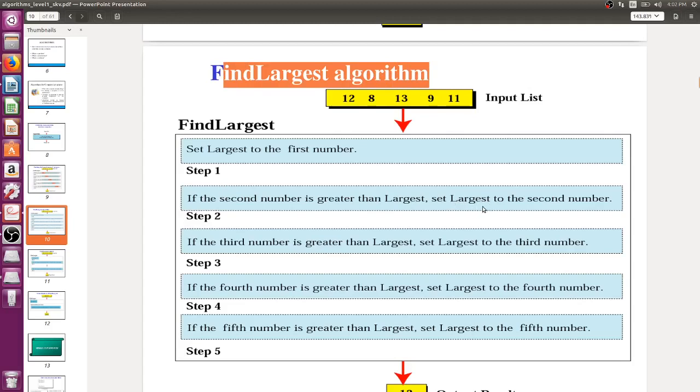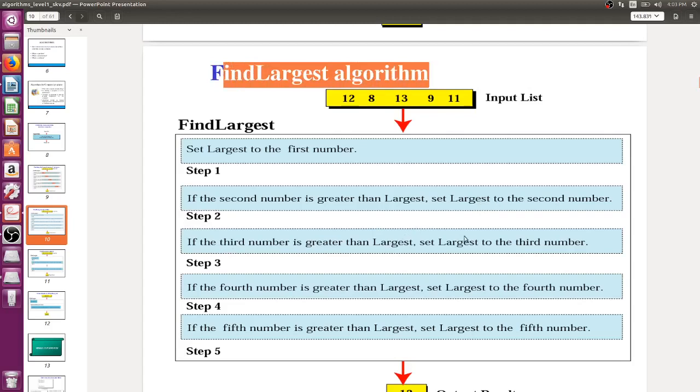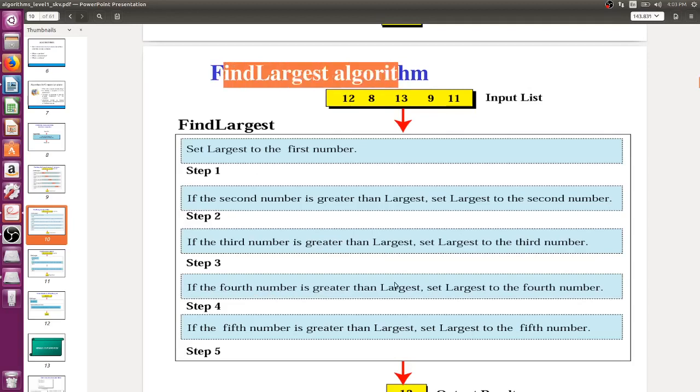If the second is larger, set largest to the second number. On step 3, the same step, compare the third number with the current largest. If the third number is larger, then set largest to the third number. On the next step, compare the fourth number with the current largest. If the fourth number is larger than the current largest, then set the fourth as the largest number.